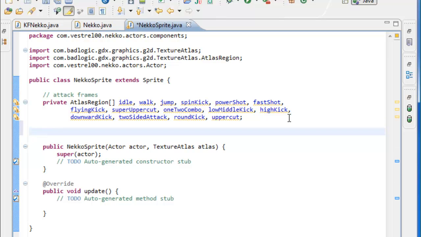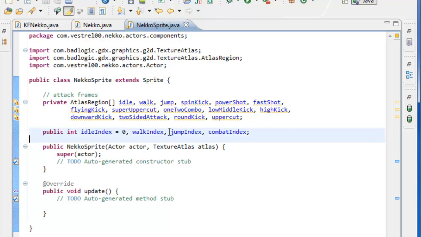We're going to have different indices for these. This is for the idle index, the walk index, the jump index, and the combat index.